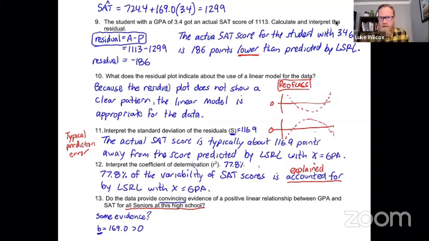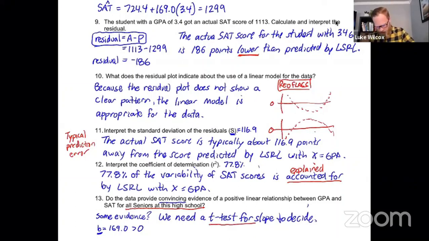Well, of course, we need inference to answer this, which means a significance test. And specifically, the significance test that we would need here is what's called a t-test for slope. So we'd have to actually carry out the test and find a p-value and make some sort of conclusion after we did the significance test. So there is another video that you can watch that has the explanation of how to do a t-test for slope. But I do want to put the quick reminder out that for the 2020 AP Statistics exam, the t-test for slope will not be covered on the 2020 AP Statistics exam.